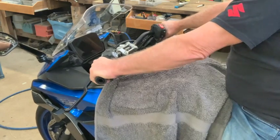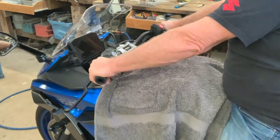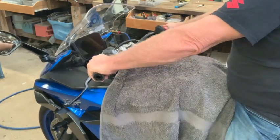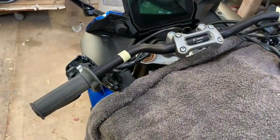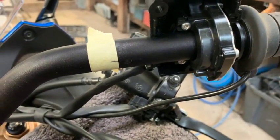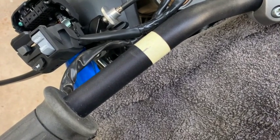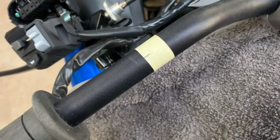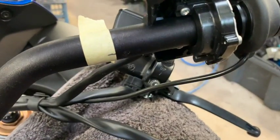On the Rhizoma's little scale, I'm on zero at the moment which feels pretty good. No issues around hitting the screen or the tank. I've marked with tape where the edge of each switch block is, and also the centerline of where the pin is on each switch block. The center of the pin is about 3.5mm from the edge, so we need to come back 3.5mm, in line with that, center punch it, and drill a couple of 5mm holes.